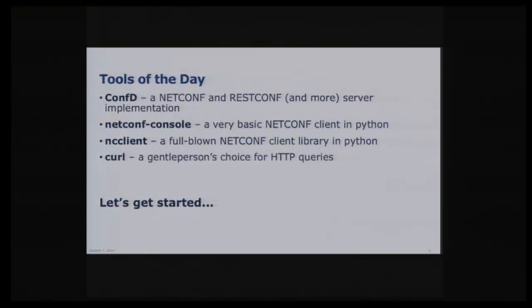We are working to change that. I now work for one of the vendors, and we're trying to make this something that will be freely available, but it isn't right now. There are other open source implementations of netconf servers. There's one called Yuma, one called libnetconf, and one called freenetconf. They're all fine, and you can use them, of course, for these types of exercises to your heart's content.